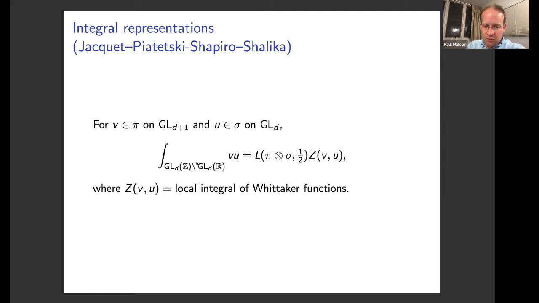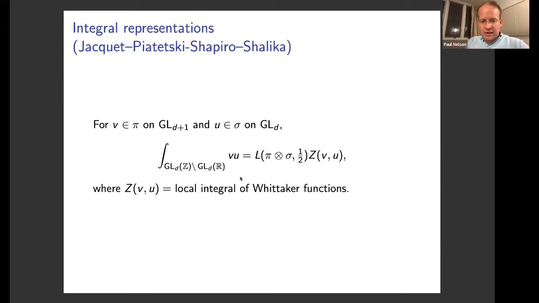So one of the ways one can use such integral representations to study L-functions is you first prove all the basic properties of L-functions this way, and then you write down an approximate functional equation, expand in terms of Dirichlet series coefficients, and use, say, your favorite summation formula, like the Kuznetsov formula, to understand averages of those coefficients. Another way, that many people have used by now, is that you can actually study L-functions and their moments or estimates for them directly in terms of this relation. And so that's what we'll do.